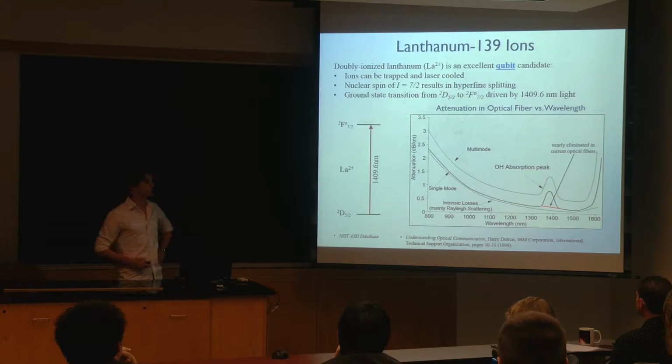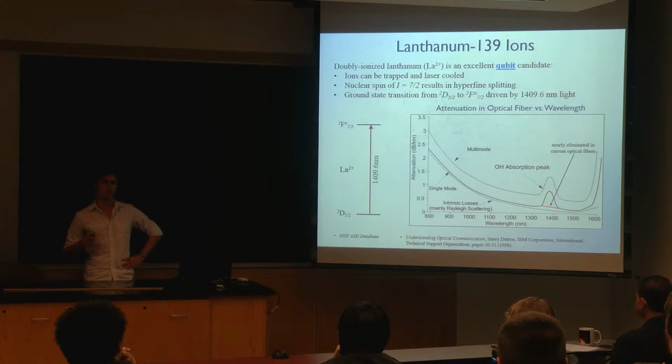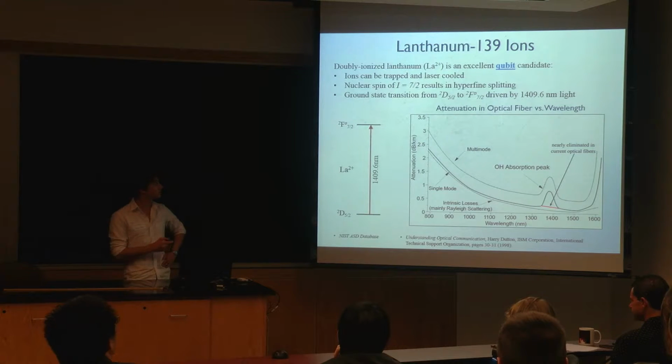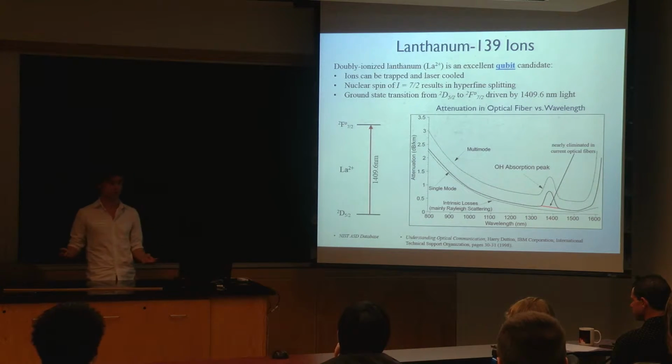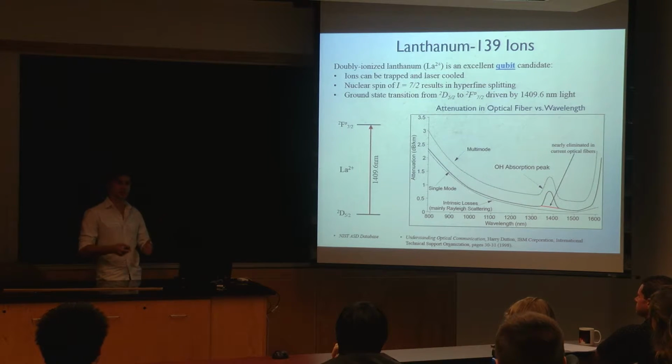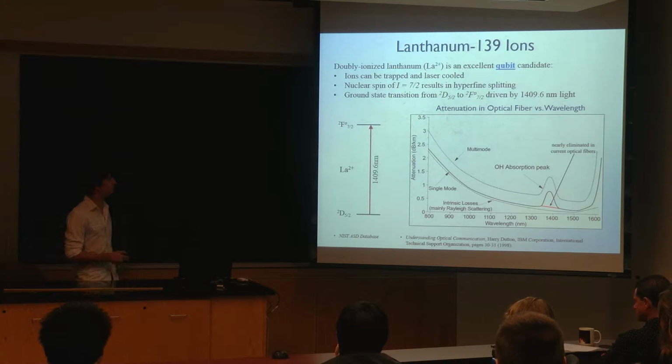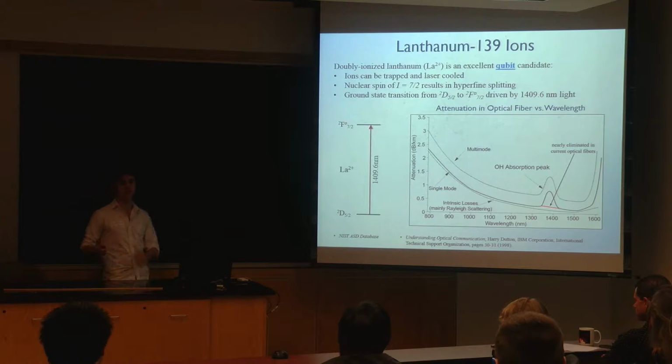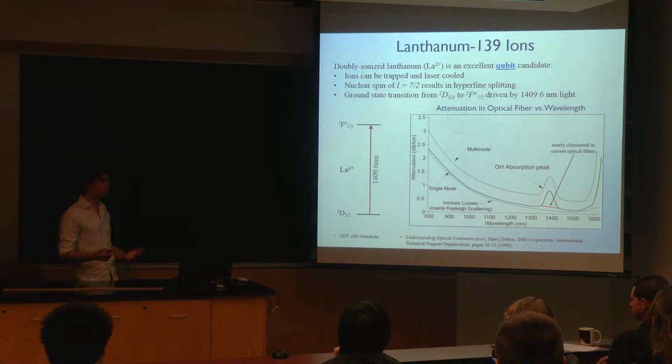So yeah, for qubits, we're particularly interested in trapped and laser-cooled lanthanum ions. In particular, doubly ionized lanthanum, that's lanthanum with 2 electrons knocked off, so it's positive. This is a pretty excellent candidate for quantum information as a qubit, which is a quantum bit, because it's an ion, so it can be trapped in a potential well, like one made of electric fields. It has a nuclear spin of I equals 7/2, which means that it has those hyperfine states that I told you about in the last section, so you can actually store information in it.